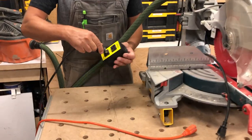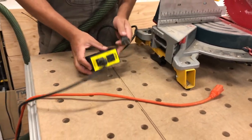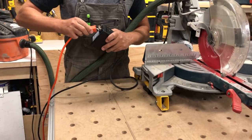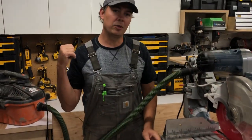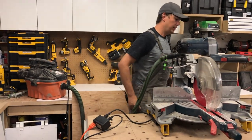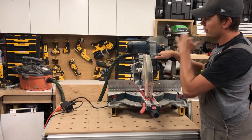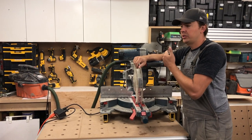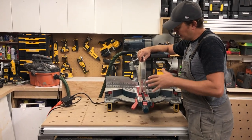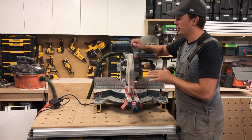So here's the vac plug — we'll get that in. And this is the tool. Then we hook up the power. We turn the vacuum to the on position, and then when we turn the tool on, it will power the vacuum as well and you'll hear it all kick on. The vacuum is going to stay on a few seconds after I stop the saw, which is a really nice feature — it just clears out any dust and debris that's still kicking around. So here we go.